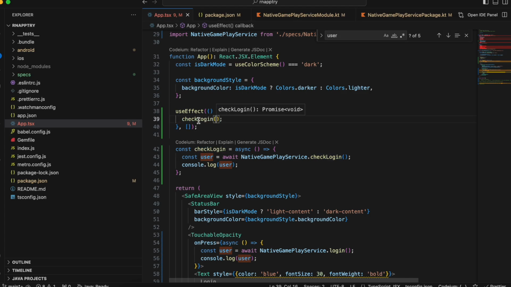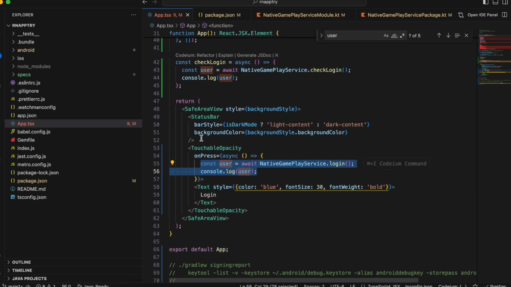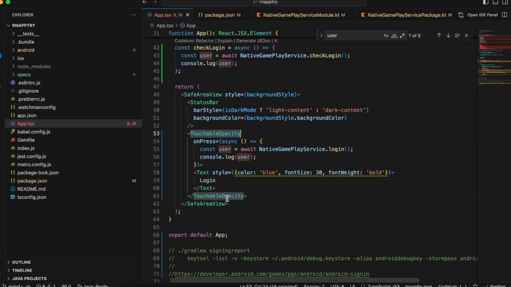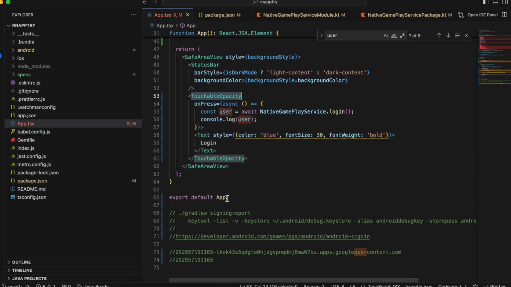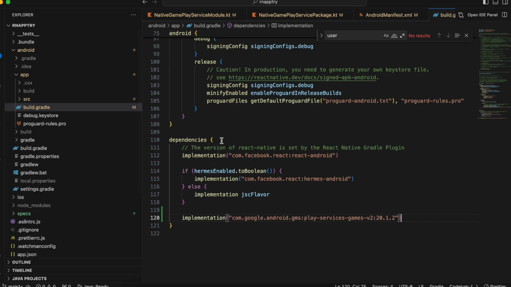So yeah, something like this. I have just created a separate method and I'm just doing check login. You can wrap this in try catch as well in case there is some error. Same over here as well. I'll leave that up to you. And here inside the UI I have just created one button called login. That's it.